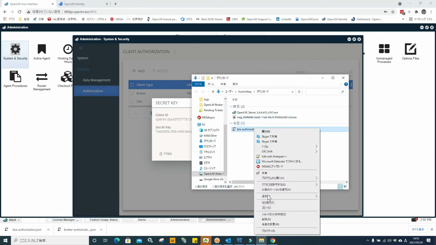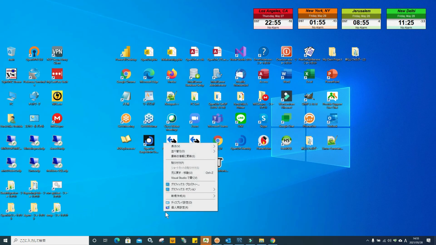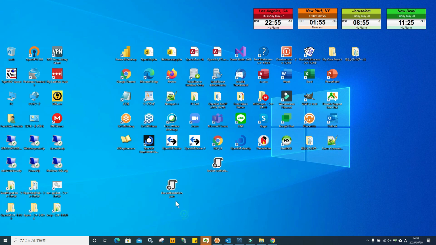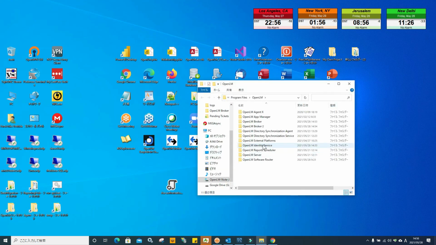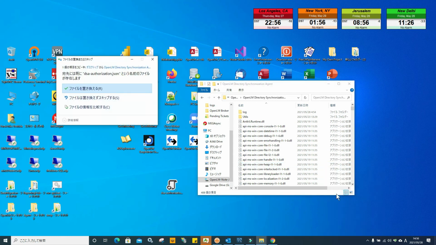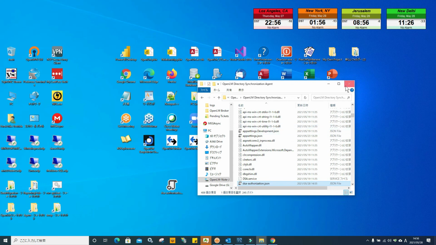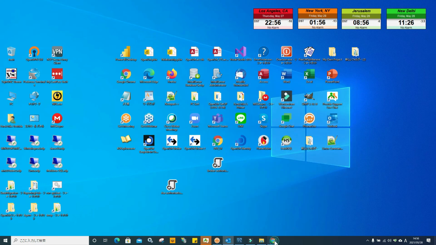So please be careful. Then download the JSON file and put it into the DSA installation folder, directly under the DSA folder. Then it should be okay. But please note that you have to restart all components after importing the JSON file.